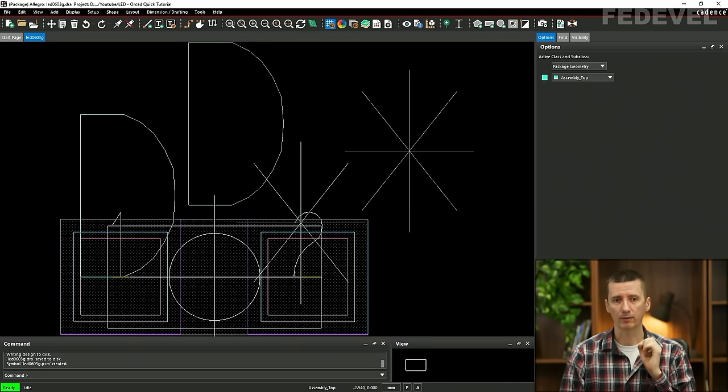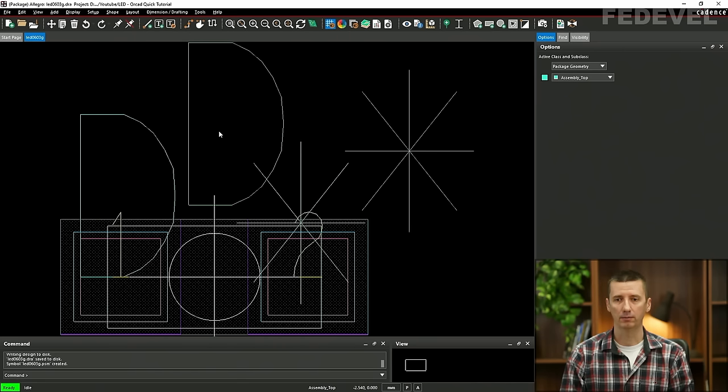However, what I would like to point out is this silkscreen and assembly drawing layer, this rectangle which is around the component. This was created automatically by the component wizard, but ideally we don't want to have silkscreen going through the parts. We would like to have the silkscreen and the assembly drawing layer around the parts. So in the next step, when we will be creating the resistor footprint, we will make this outline and assembly drawing a little bit bigger. I will then tell you when we specify these dimensions.